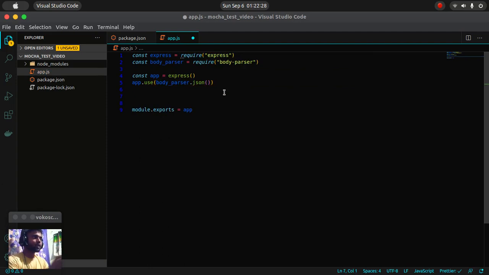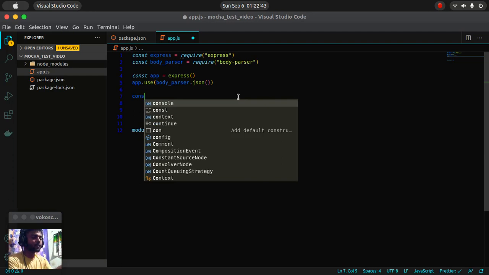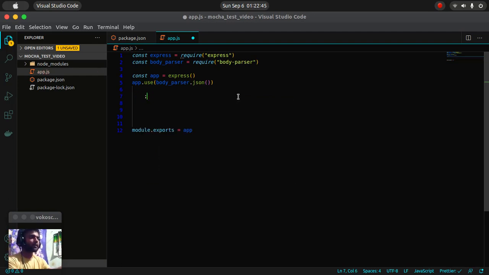Okay, so let's create a very first route, which is a get route. But before that, let us make one more thing, which is a list of programmers. Let's have an array of programmers.